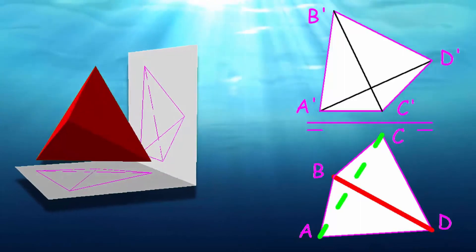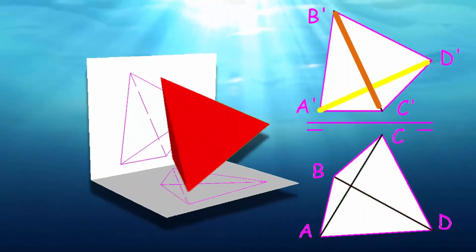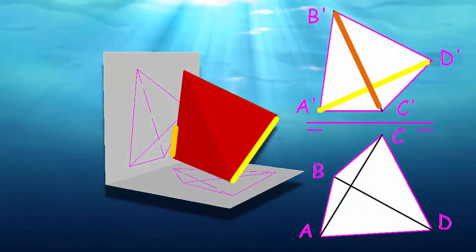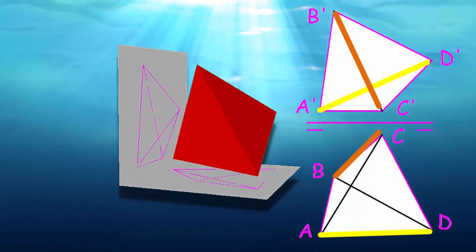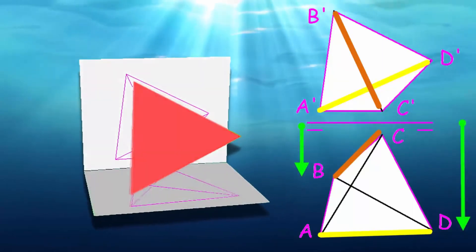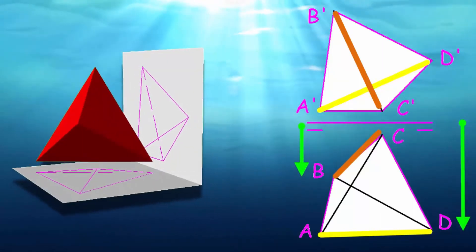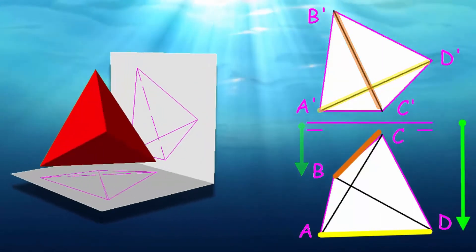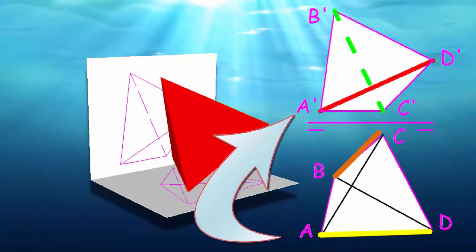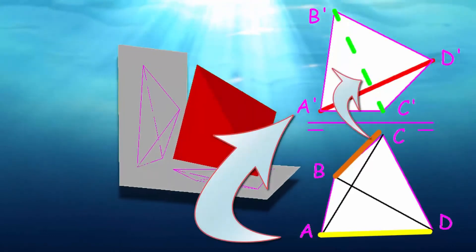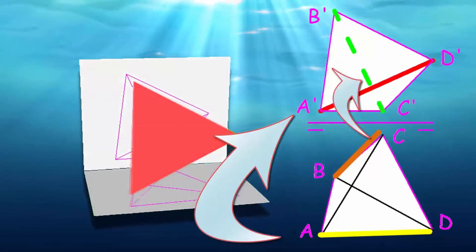To know what is seen in the front view, you look at what has more alienation in the top view. We see that AD is the one with more away than in the vertical projection, is drawn with a continuous line, while BC is drawn with dashed lines. Easy, right?